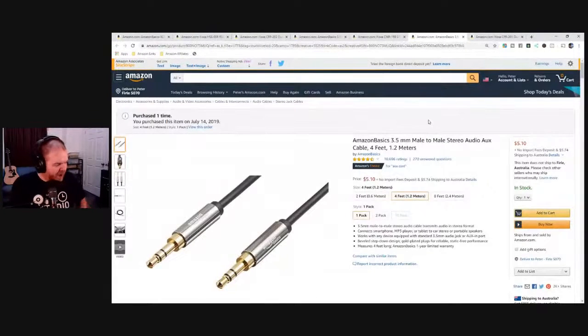Here is that 3.5mm to 3.5mm. I don't think I brought one with me over here, but they are super handy as well. They will help you connect up your 3.5mm devices to other things. So you'd use these if you've got a car that's got an aux in. That would be a TRS stereo input. If you want to plug in your TRS stereo devices, you can use a 3.5mm to 3.5mm. And you can see that I've also bought this exact cable in the past as well.